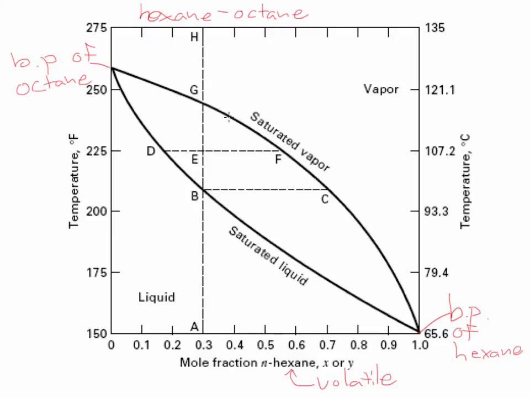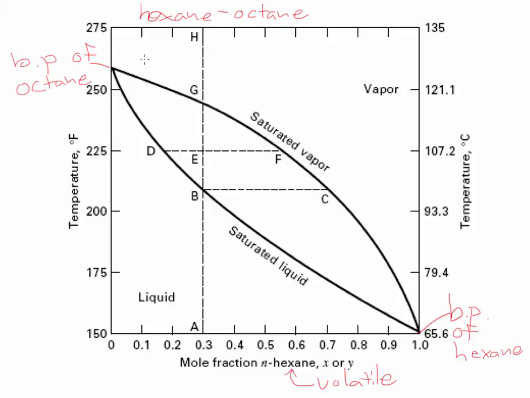And of course, at the boiling point of each pure species, the pure species is in vapor-liquid equilibrium. So in this case down here, you're going to have pure liquid hexane in equilibrium with pure vapor hexane. So we're at a mole fraction of 1, and the vapor curve meets the liquid curve. Same thing over here. At the boiling point of octane, you have pure vapor octane in equilibrium with pure liquid octane. So the composition is going to be 0 hexane, 100% octane, and the vapor and liquid curve are meeting to indicate that we're at an equilibrium of pure vapor and pure liquid.